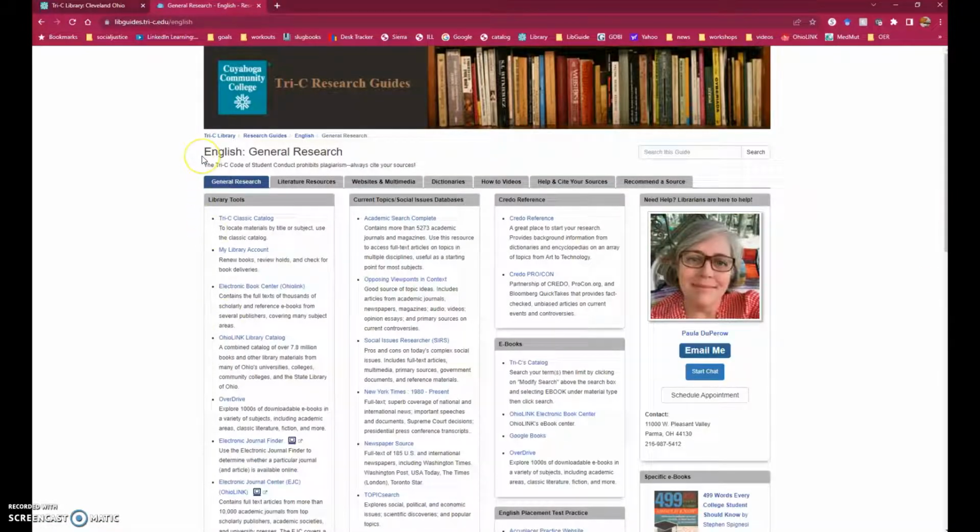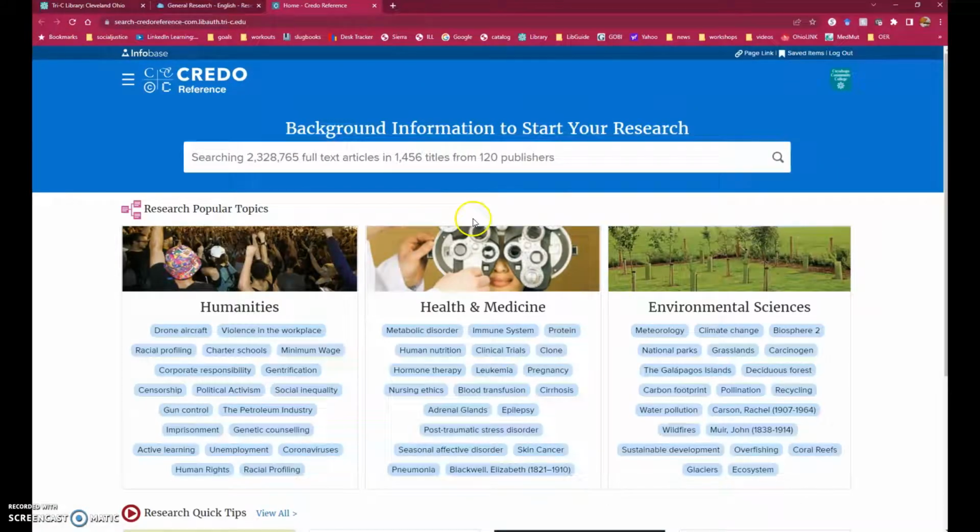So this is the English guide, and we're going to go over 4 different resources that you can use for this paper. So the first one is whenever you need background information, I always suggest a Credo reference. So typically students are very used to using Wikipedia, but in an academic setting, because most of the Wikipedia articles are not confirmed, we tend to use a more robust and expert-driven resource. So Credo Reference is a bunch of dictionaries, handbooks, subject encyclopedia. So this is a great place to come to get the background of your topic.